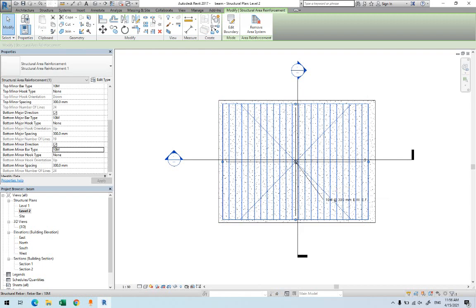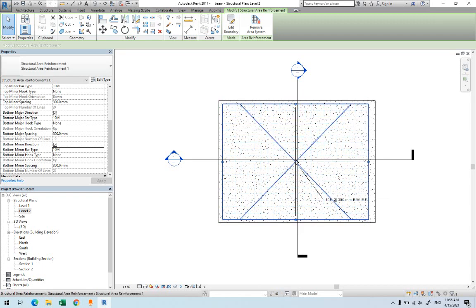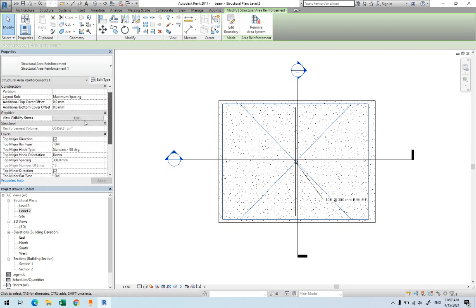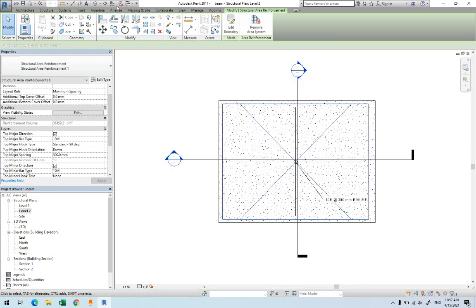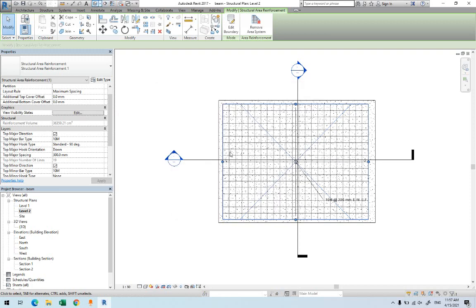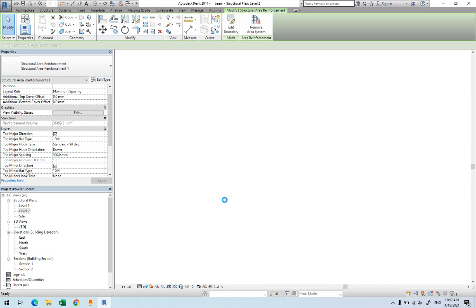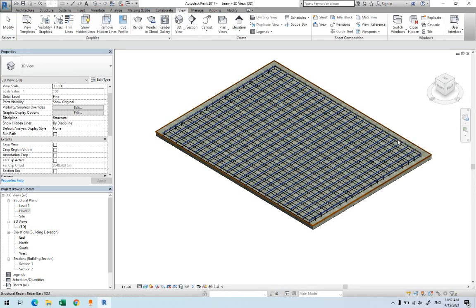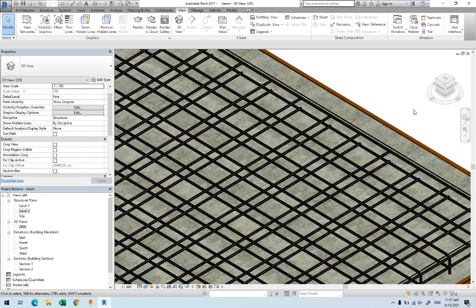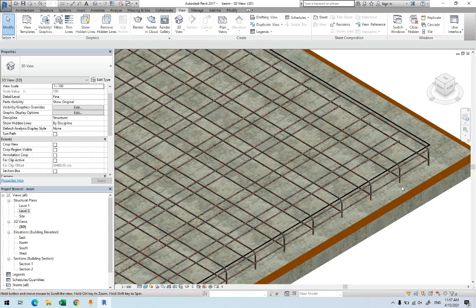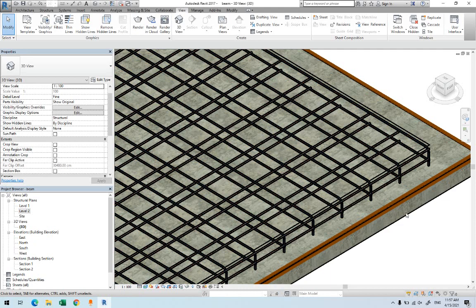You have it here. If I go to 3D, let's first select all of it, and I still have to, from the view, make sure I can see it in the 3D. Then I can go to 3D in order to see those reinforcements exactly. If you go to the section, you will see them. This is how it looks. Look, this is 2-layer, you have it. One side is hooked, the other side is not hooked.